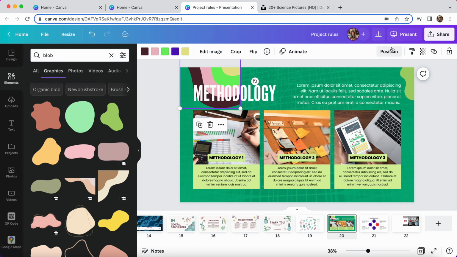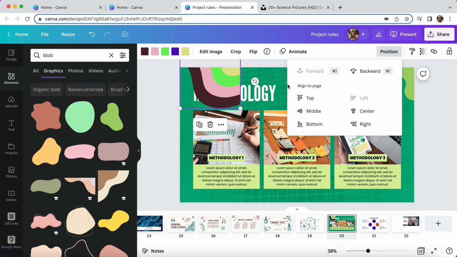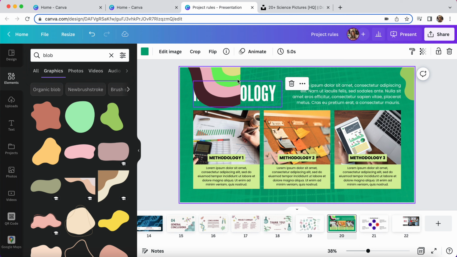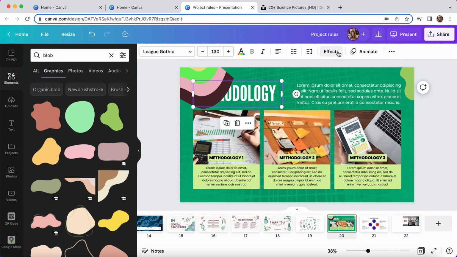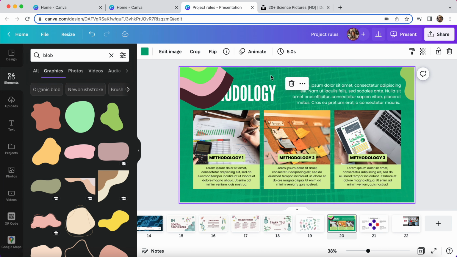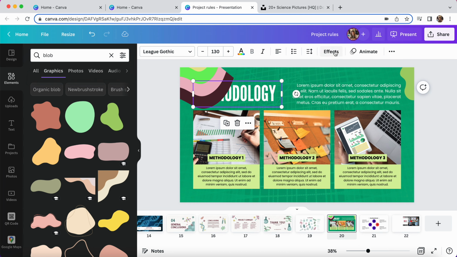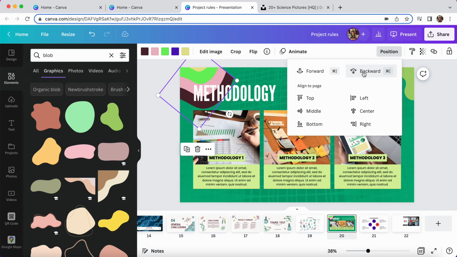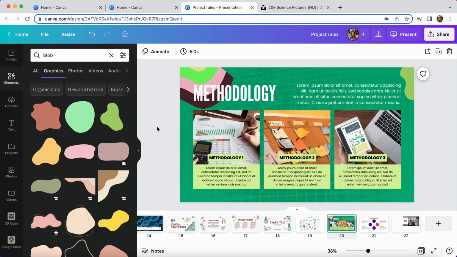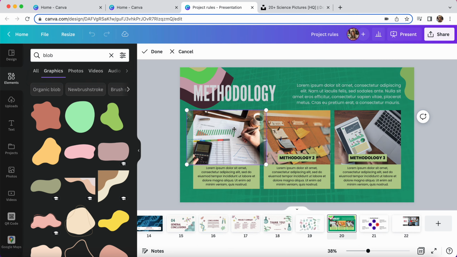If I don't want it there, and if I want to position it differently, maybe I want to do it forward, probably wouldn't because I want to keep the text there. But let's say I shift it around, I move it up there like this, and then click my methodology text, and I want to bring it forward. You actually maybe just need to click back on the element and move it backward. That's how you do it. So just like that. So these are frames.